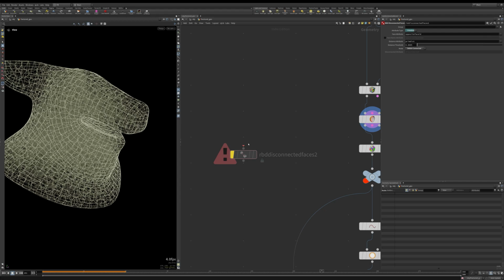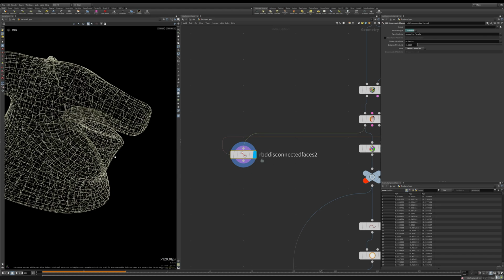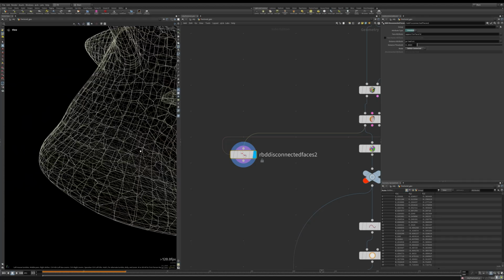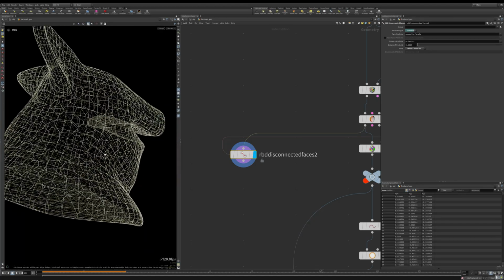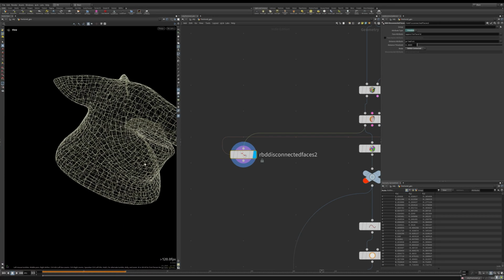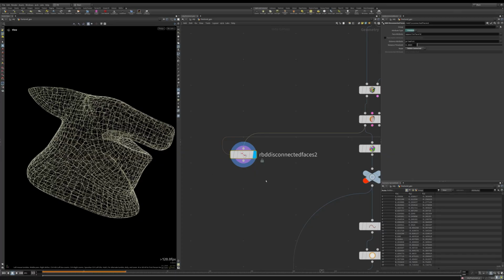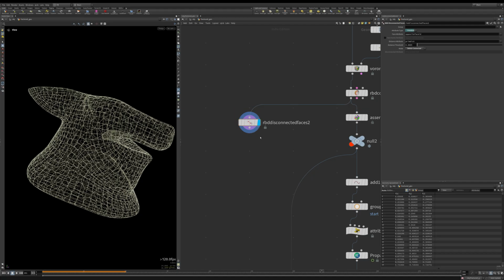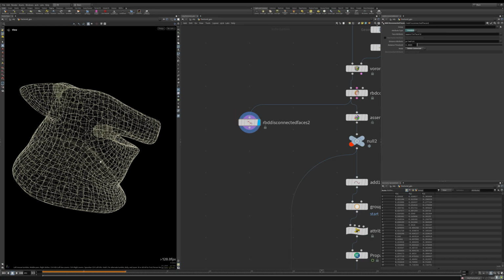Then we append this later on, like we can test it out right now, like that. It gets rid of the inner primitives that are inside the geometry. That might be an issue when rendering glass or anything like that. So this is here set to delete connected, and I'll show you in a bit. It doesn't just delete everything that was inside.